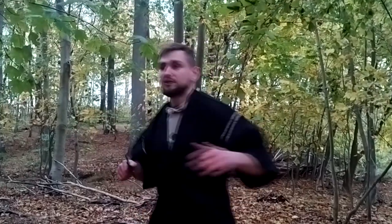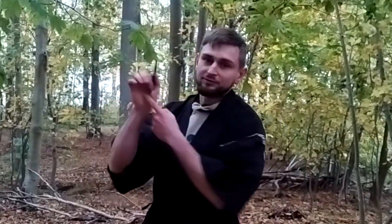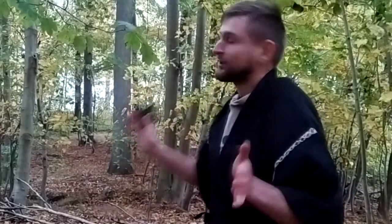And I know you can tell me that you can hurt yourself with the other part of the shuriken, and maybe that's true, but if I can kill somebody and just get a small scratch on my hand, then I'm okay with that. I'm really okay. And this is my shuriken, I can decide how I make it. So I can make it sharp only on the top, you don't have to make it sharp all the way around. And to be honest, you don't have to make it sharp at all, because pointy things like to get into soft stuff even without being sharp.